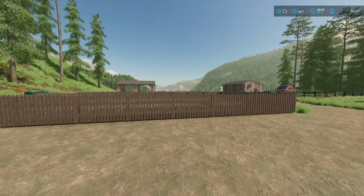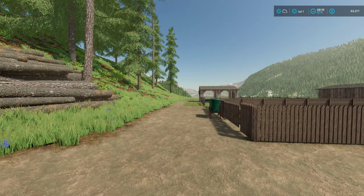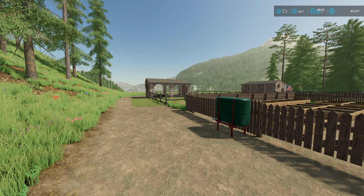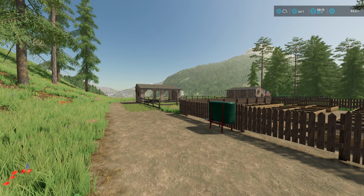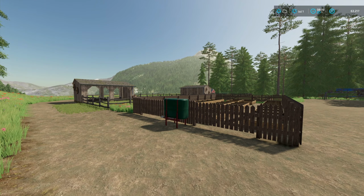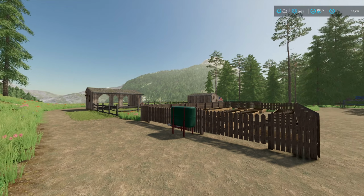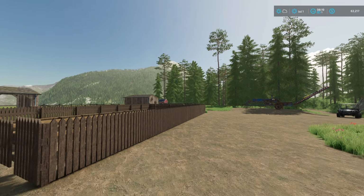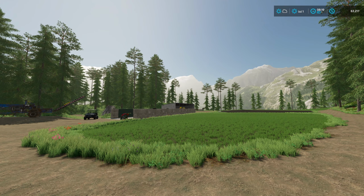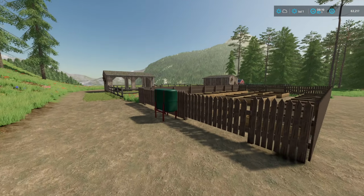So first things first, as you can see, there's a few buildings on the farm, which is great. So yeah, a lot of work has gone in here. Obviously I didn't build all of this myself, I had some help that came in, but some of what we have here is reclaimed buildings. So those two, the two wooden ones, are reclaimed. There's a chicken coop in the distance there, that's new. And then the shed there, part of it is reclaimed. So pretty cool. It wasn't too expensive either.